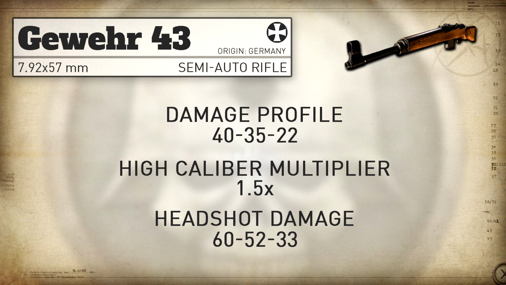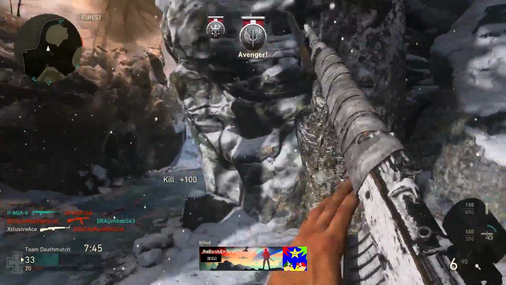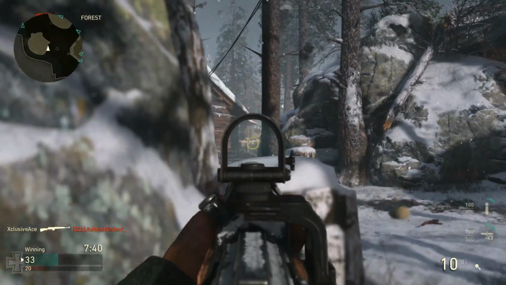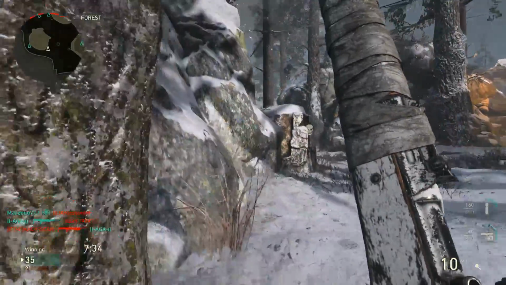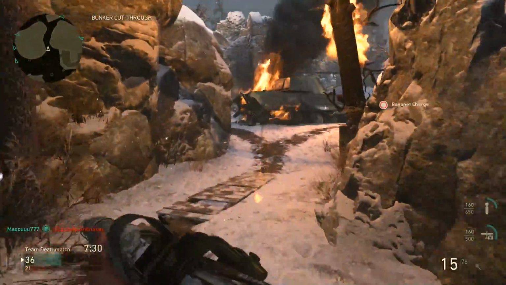This means that within the 40 damage range, which extends out to 25 meters, all it takes is 1 shot to the body and 1 shot to the head and you'll be getting a kill. This improves our time to kill massively in this game, and it actually becomes one of the fastest killing rifles in the game.